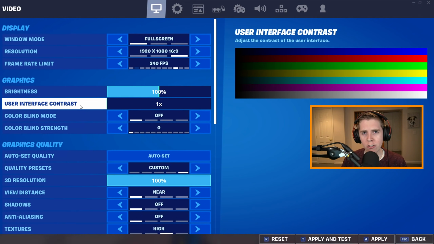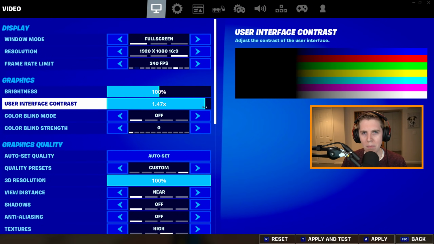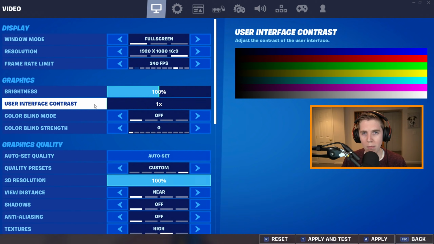Following up brightness, user interface is complete preference. All it does is change how your settings look. It makes it a little darker, a little more vibrant. Therefore, I leave mine on 1.0. I believe we're on colorblind mode.